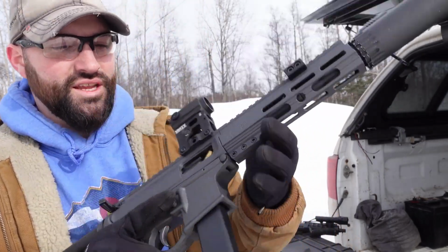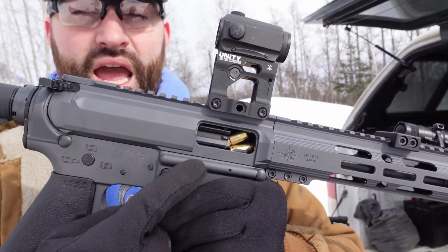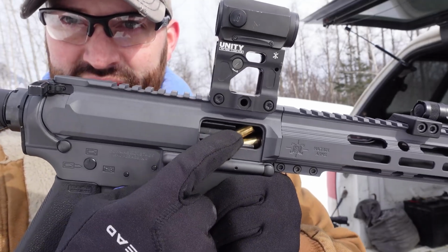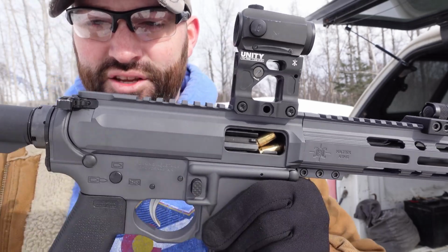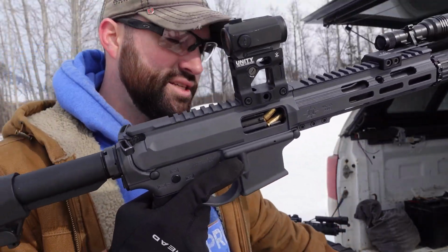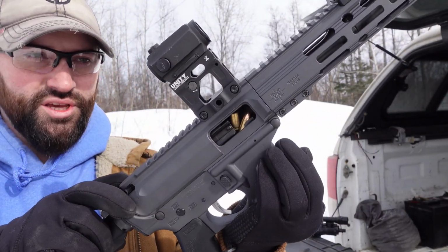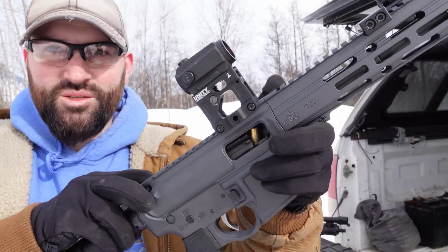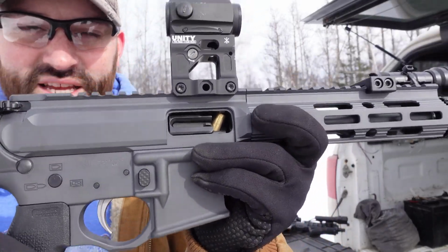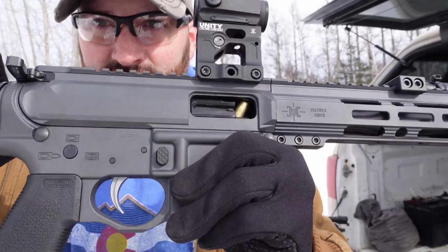So I was looking at this, like, what is going on here? There's a weird thing going on where I have the spent case in front of the bolt, but behind the charging handle. If I take my magazine out, I can get that live round out. I can pull back on the charging handle a little bit, and that live round should fall out. But that spent case is stuck between the charging handle and the bolt.